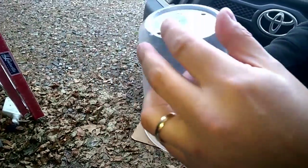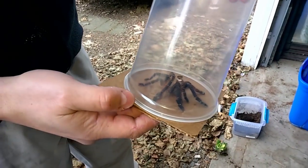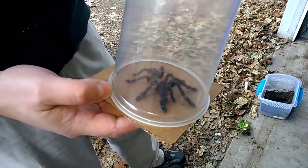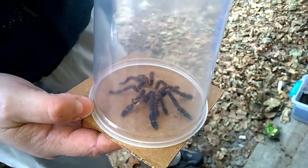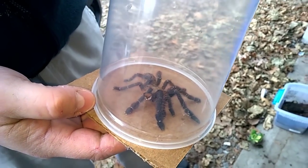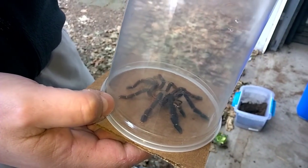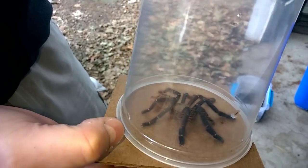Gorgeous. I can't believe how quickly these grew. Oh, there we go. Now, while I've got this guy out here, I can talk a little bit about him. Husbandry-wise, they eat like pigs. These guys were taking down large crickets like second or third molt after I got them, so probably only about 2 inches long. They had no problem with them. They eat constantly. They molt quite a bit. They gain some decent size between molts. I got him from Jamie's not that long ago, maybe 5 or 6 months ago. I'd have to double check, so I haven't had them that long, so they're growing pretty quick.